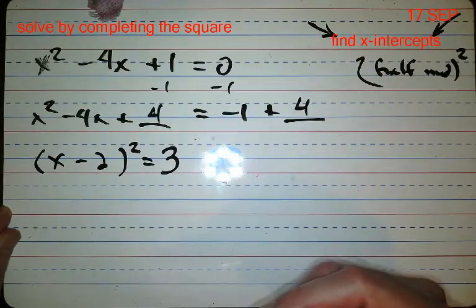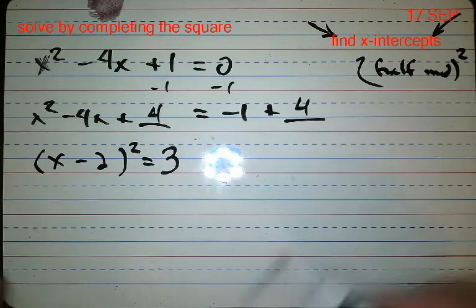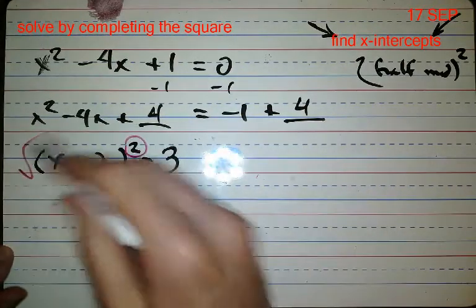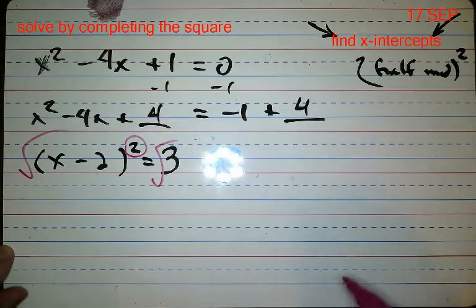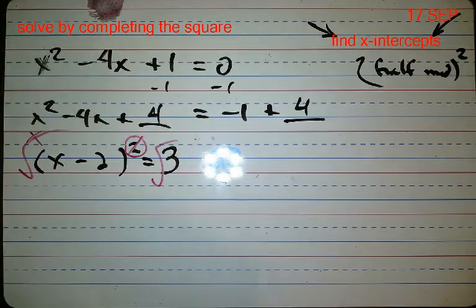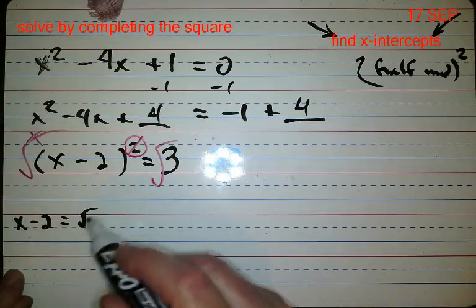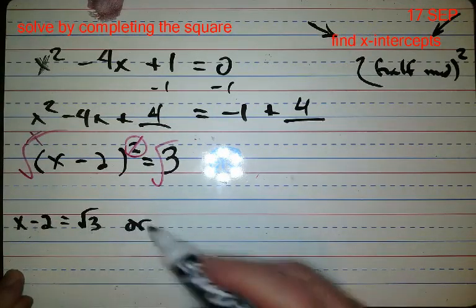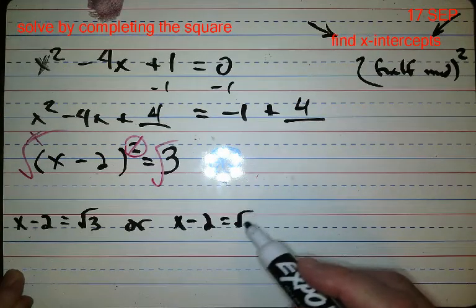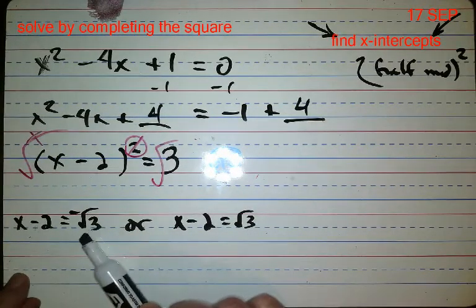So what do we do to solve the last one? Well, I had to say, I know that in order to get rid of this guy, I have to take square roots of both sides. So this cancels out and I get x minus two equals the square root of three, or x minus two equals—one of them is positive and one of them is negative—positive square root of three and negative square root of three.